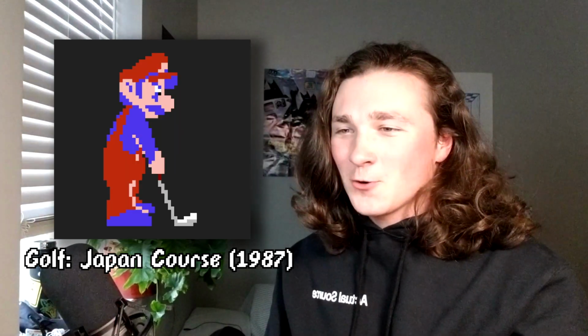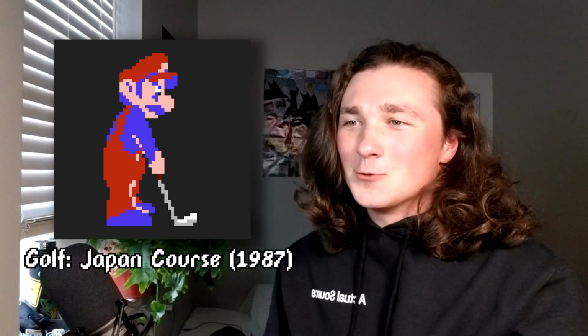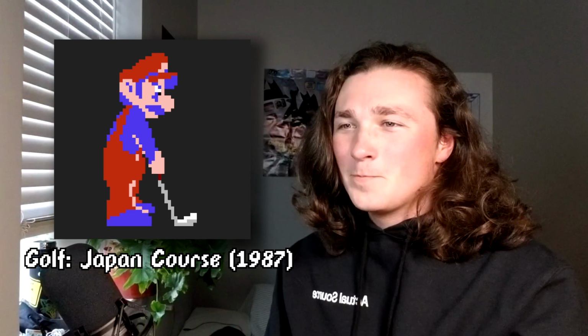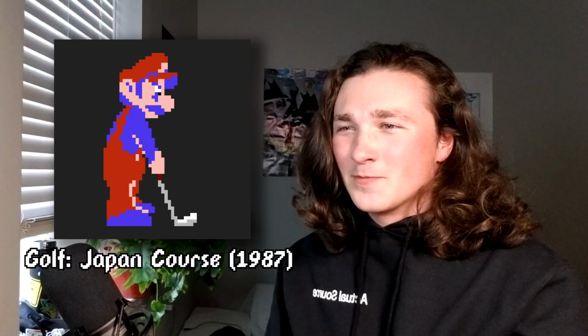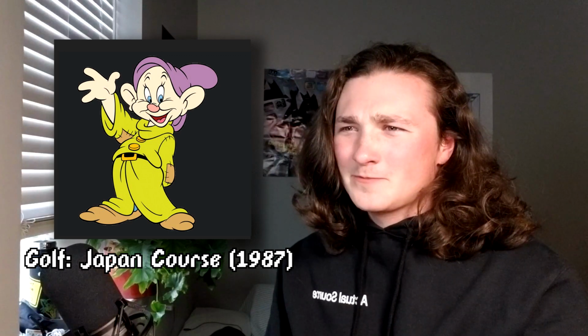Famicom Golf Japan Course. This is another weird one. All these side view golf Marios are a little weird, especially early on. This one is very Seven Dwarfsy to me. The droopy bell-bottom pants and the head and body shape read dopey to me. That's what I'm getting from this one.